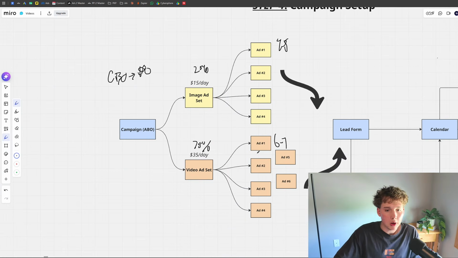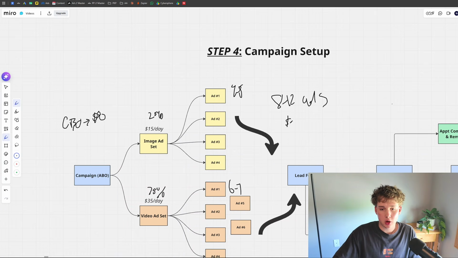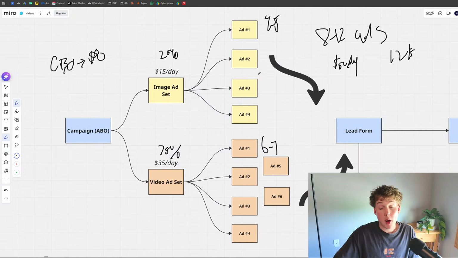No pun intended. But usually, what you want to do is have 8 to 12 ad variations, and this is for 8 to 12 diverse ads. This is usually for like $50 a day. If you're doing 100 a day, then I would do like 12 to 15 ads. But the mistake a lot of people make is they're just not running enough ads. The way Meta works is it's going to spend on a couple of these ads. It's going to find, okay, this ad and this ad it thinks is the best.